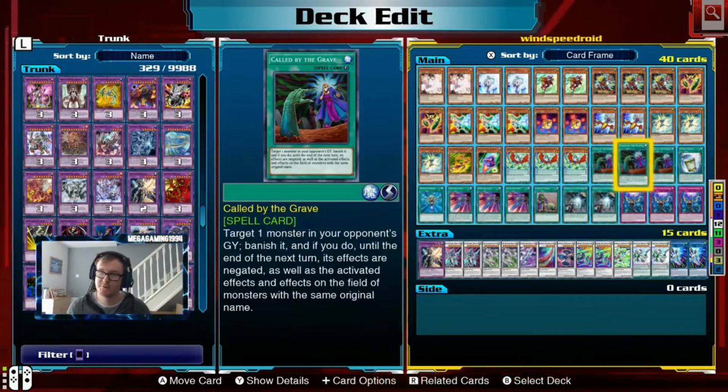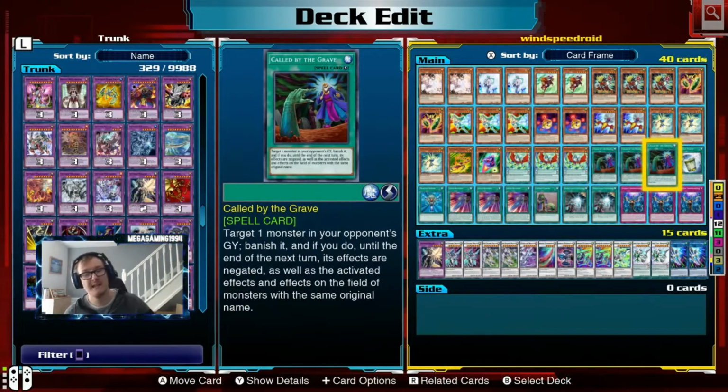Going on to the spells, we are running 3 copies of Called by the Grave. The last thing you want to do is get Ash Blossomed, or hand trapped in general. Also, if your opponent tries to special summon from the graveyard, like from a monster effect, or Monster Reborn, stuff like that, Called by the Grave just removes it from play. They won't be able to do it.